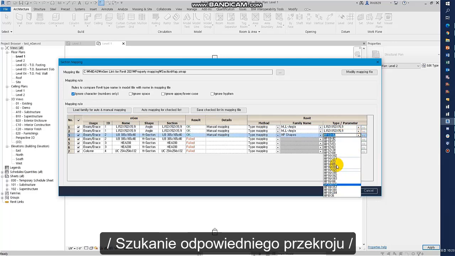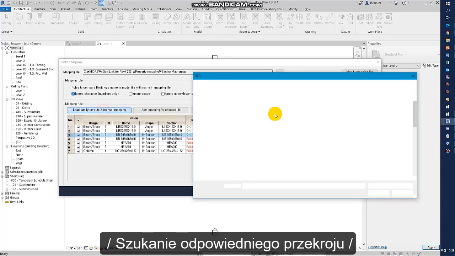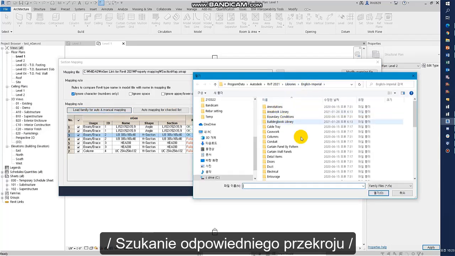Next, we will bring another section from the English folder when we load the AISC section and cannot find the desired one.